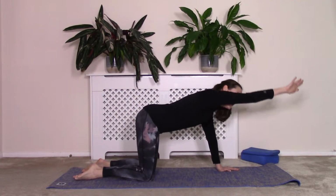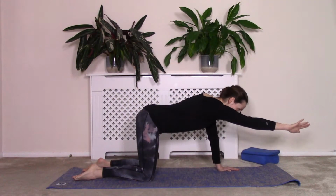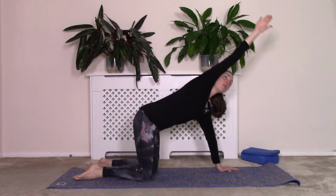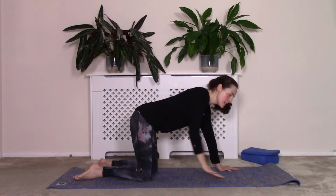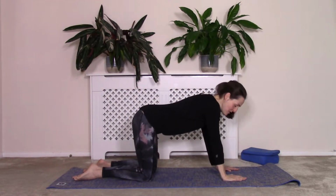Good. And again, reaching that arm up, coming around and reach forwards. Good. So lift the arm up towards the ceiling, coming around in that circle and reaching forwards. Good. And again, reaching up, coming around in that circle and forwards. One more time. Reaching up, coming around in that circle. Reach that arm forwards and then come back down. Well done. Let's do the same on the other side.